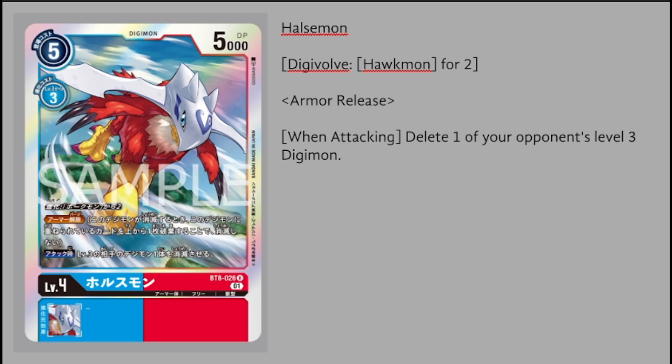But I do like what this card is doing as a whole, because it also has the Armor Release ability, acting as a very sticky Digimon, because when it would get deleted, then we just revert it back to the level 3, so that way we could try to Digivolve again and aggress with a different Digimon, or try to Digivolve again into another Halcymon, and use its when attacking ability, because its when attacking ability is actually pretty decent, allowing you to delete one of the opponent's level 3 Digimon. So having any form of removal is always good on our Digimon bodies, because that allows us to interact with the opponent's field, and I do like what Halcymon is doing as a whole.